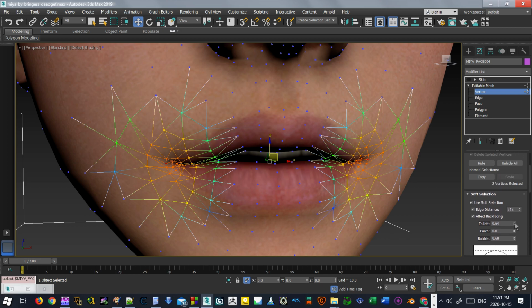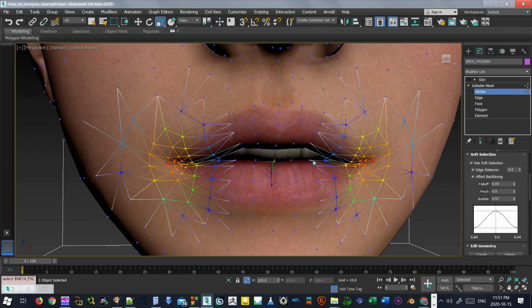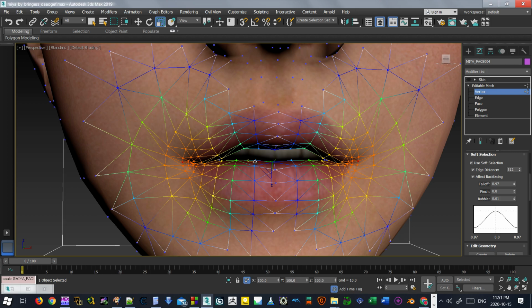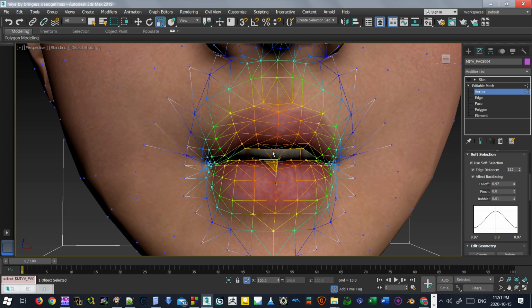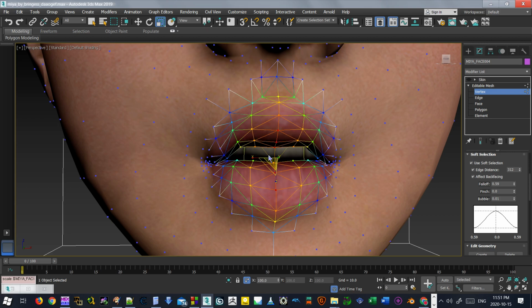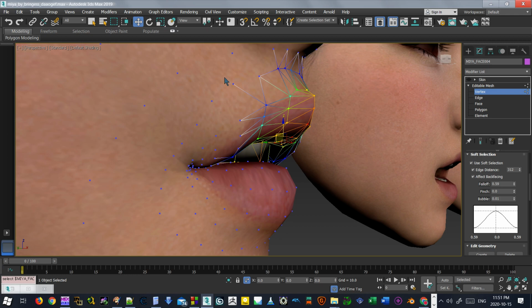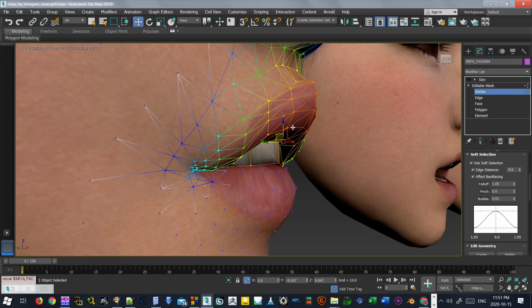I'll create sort of a falloff on that. Have a larger range. We'll just bring that in. Lower range on that one. Oh, I grabbed the teeth.